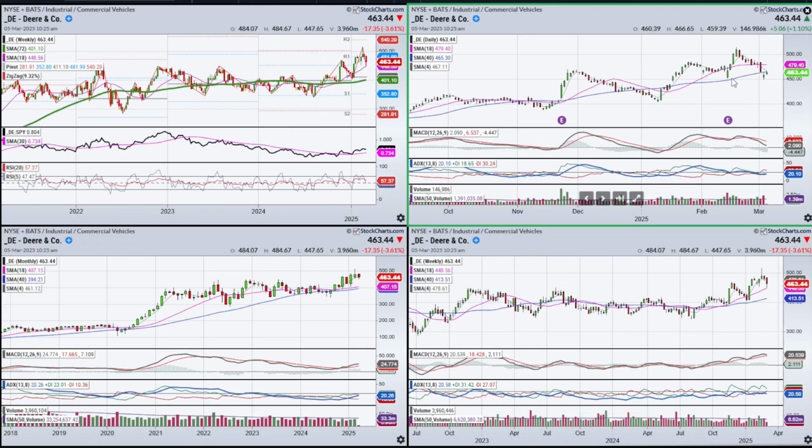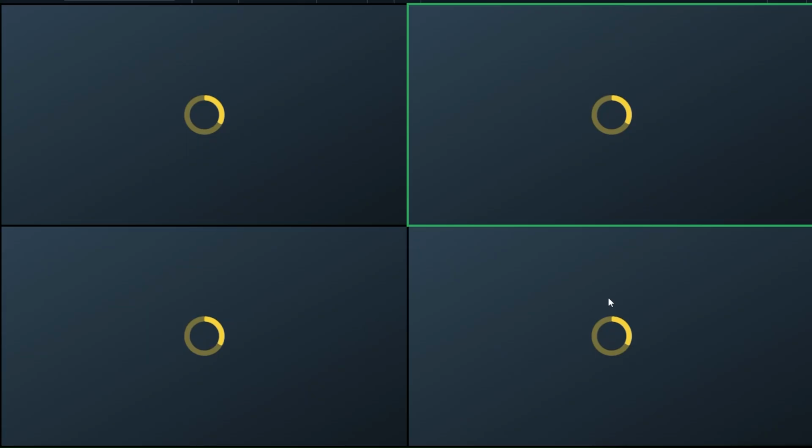I think if we re-break these lows, then we could be breaking the 18-week, and then this ends up taking a lot more time, maybe even pulls back a little bit closer to support on the monthly chart. So got to be careful right now, just with all this volatility. Especially with what's happening on the daily charts, I think we got to be a little bit more careful about diving in.